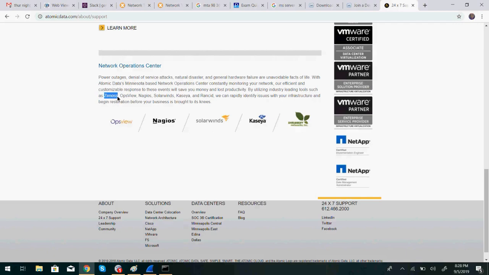Xenos, but I don't really like Xenos too much. That's more for, I think network devices are monitored on there for a client of ours. SolarWinds, we have one client on there. Kaseya we use for servers, remote access, and remote access for desktops, workstations, pushing procedures, pushing software files.